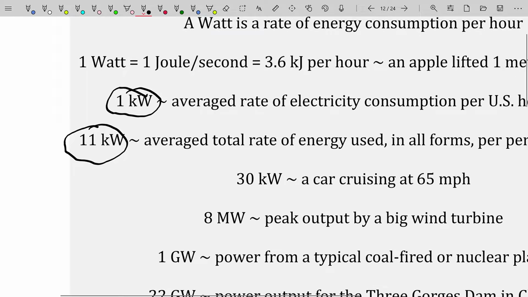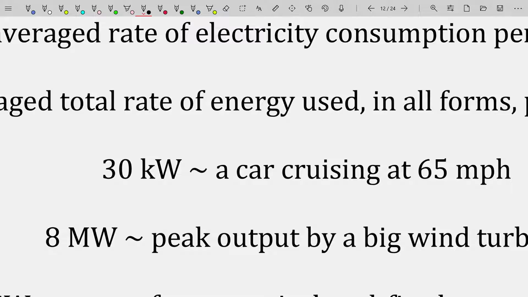A car cruising at 65 miles per hour, well, that's roughly a rate of consumption of 30 kilowatts. Now, if that were exact, let's pretend it is, my car has a 15 kilowatt hour battery, and I'll tell you what that means in a moment. Well, this means that I'd be able to drive a half hour on that 15 kilowatt hour battery because I will consume 30 kilowatt hours in 1 hour.